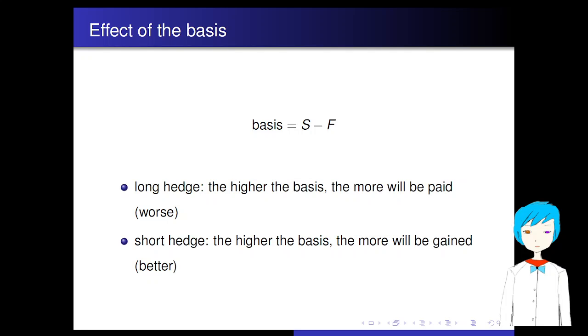If we are doing a short hedge, which means that we are entering into the short position in the futures contract market, then the higher the basis, the more will be gained because we are selling the underlying asset in the future. So if the basis is higher, then we will receive more money.